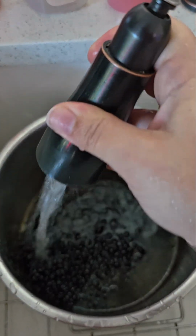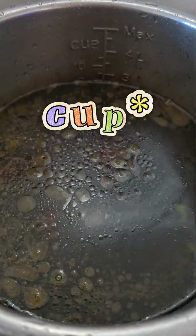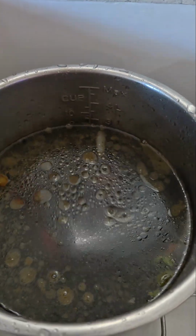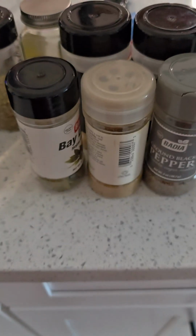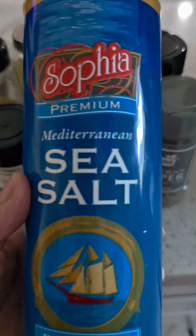The next step is gonna be to fill with water. If you have a family of 4 or 5, you can fill it up to the 8-quart line. That's what I usually do. You can add more or less water depending on the thickness that you like. Of course, you're gonna add your salt, but you are gonna add more at the end just because you're gonna wanna regulate how it tastes.